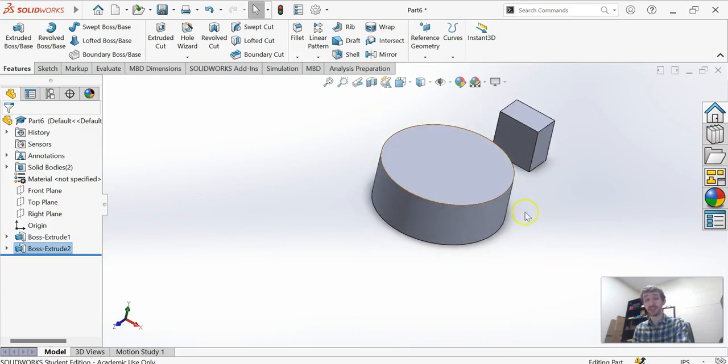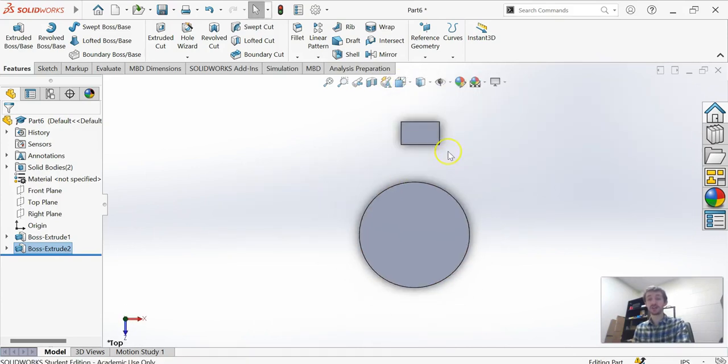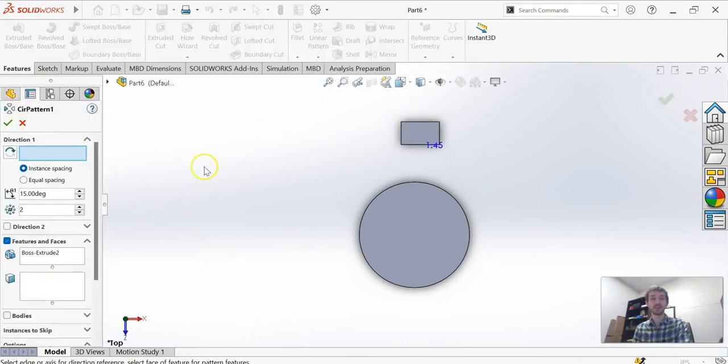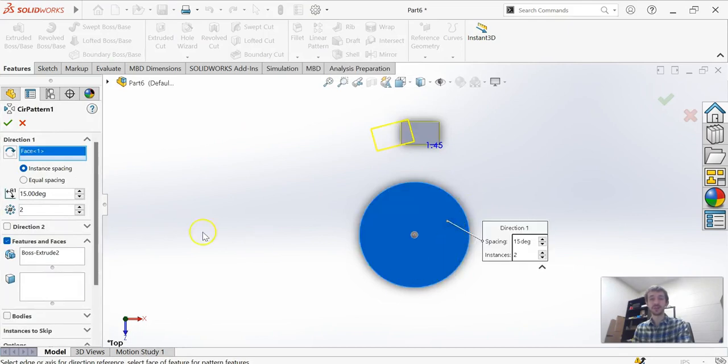I could do all the angles. I can make it work. I could have made a circular pattern from a sketch and extruded them all at once. That makes a lot of sense. But if I didn't do that, or for some reason I couldn't do that, I can now use circular pattern to figure it out. So first off, I give it a direction. Second thing, gloriously, and guess what I'm trying to pattern? There's that boss extrude too. And I can say what angle it's going to be patterned at.